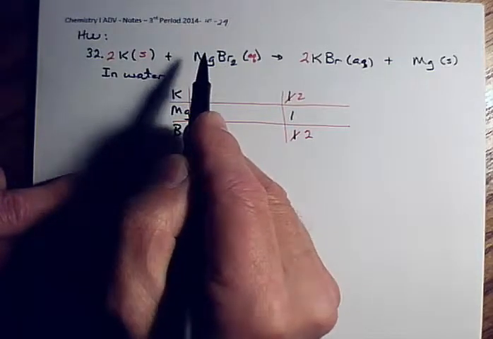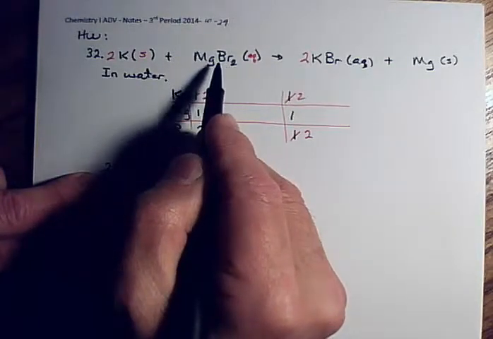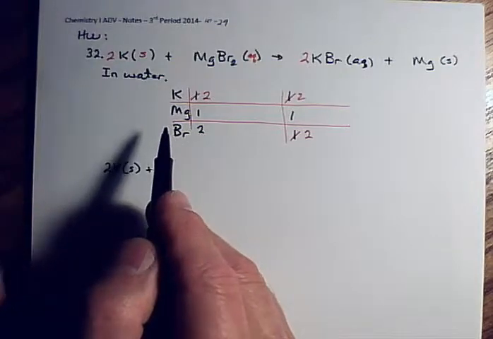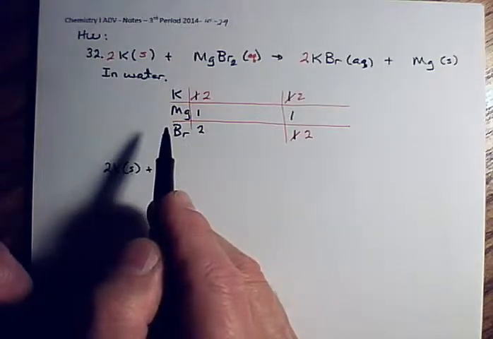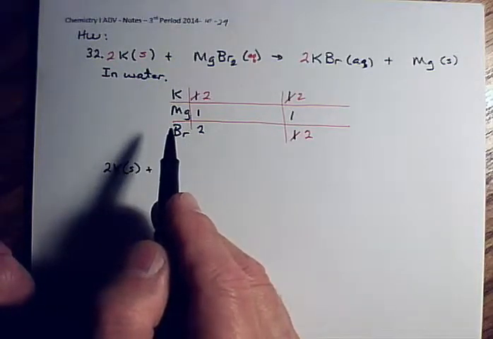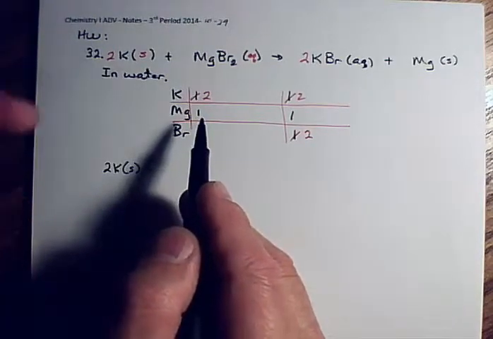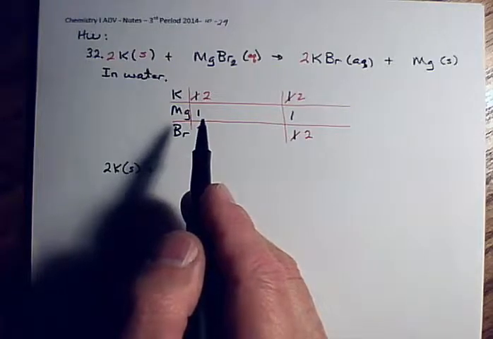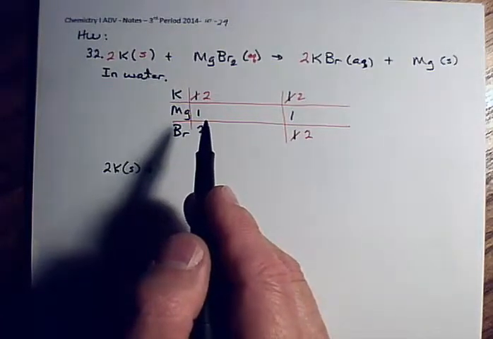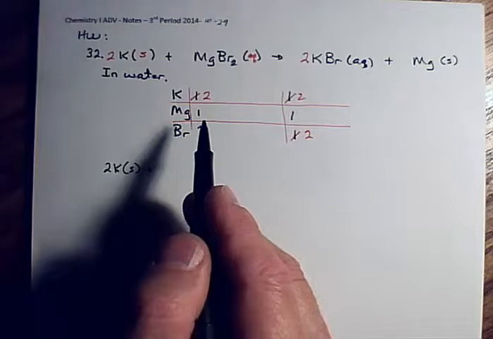Now, this is an ionic compound. I've got a metal combined with a nonmetal. And that's one way you can tell if you have an ionic compound. There are some ionic compounds that are not exactly metals bonded with nonmetals, but they do contain a polyatomic ion. So that's the other way you can tell you have an ionic compound. If there is a polyatomic ion in the formula, then you know you have an ionic compound.